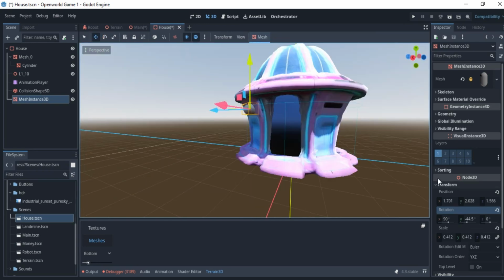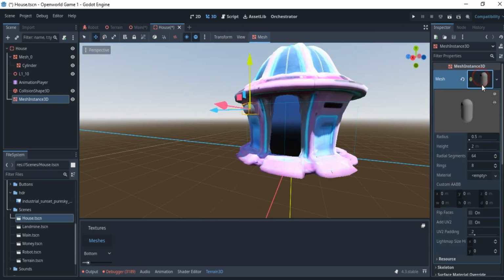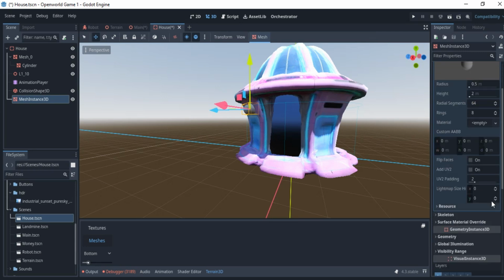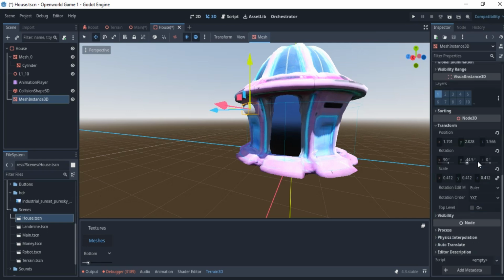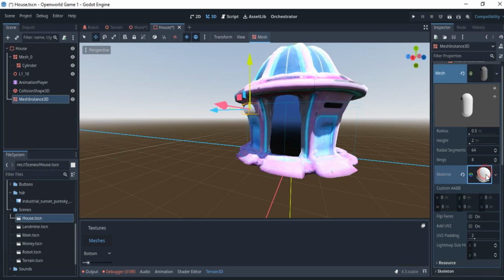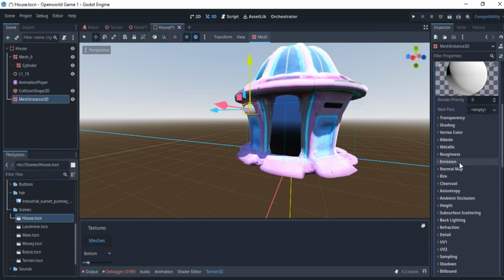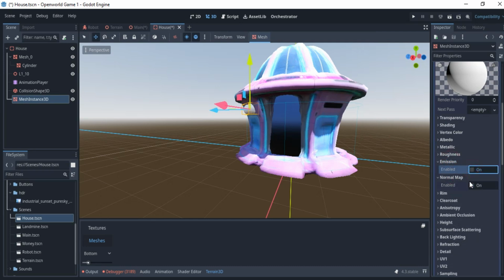And I'm going to add a material to it. So let's click on it, go down to materials where you have your material. Add the standard material, and we're going to use an emission on it. Click on that, open up where you have your emission, and turn it on.